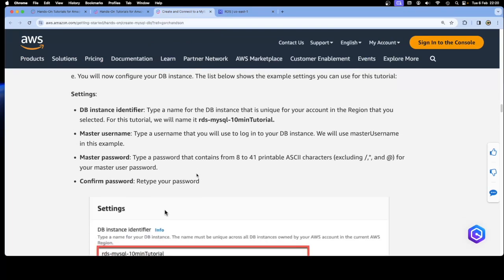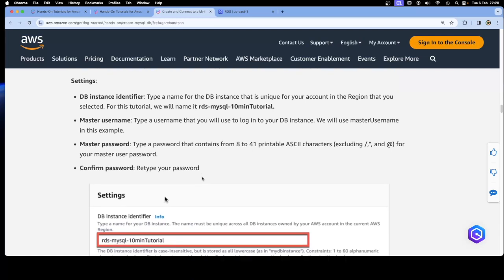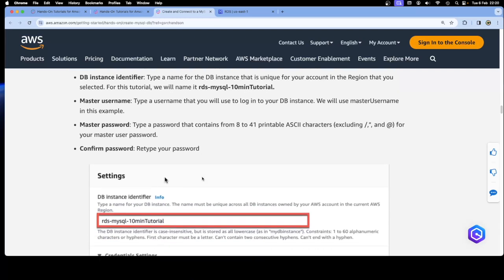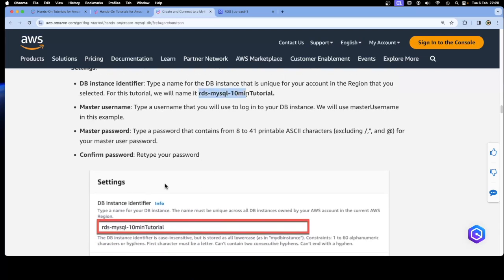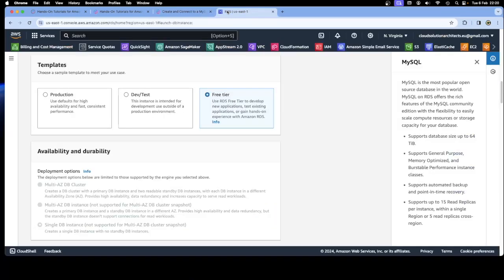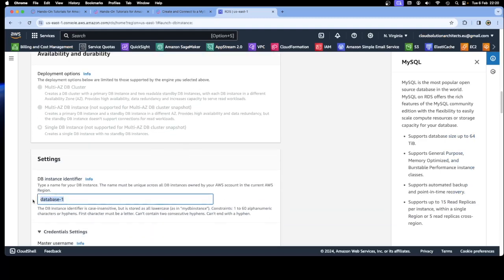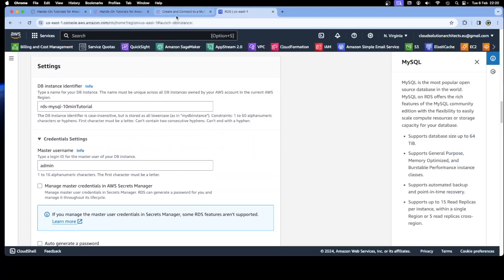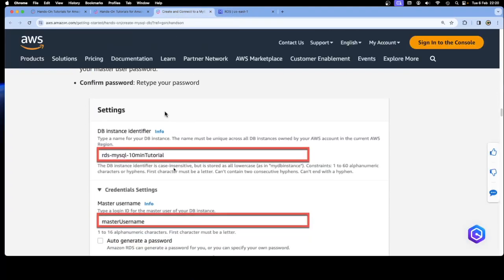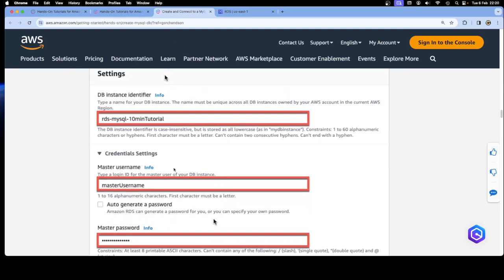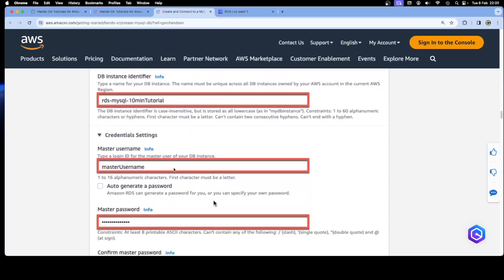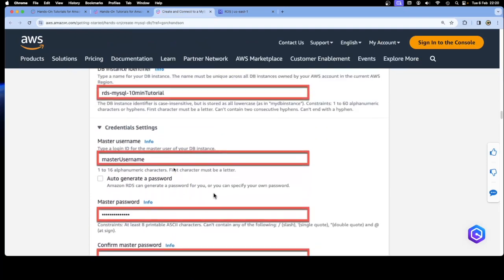Here you need to set some settings. You need to give it a DB instance identifier. For logging in, we need to give it a master username and master password and confirm the password.